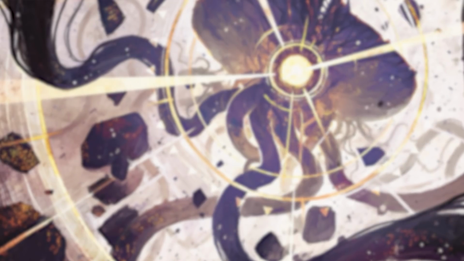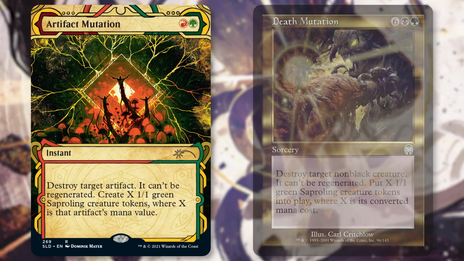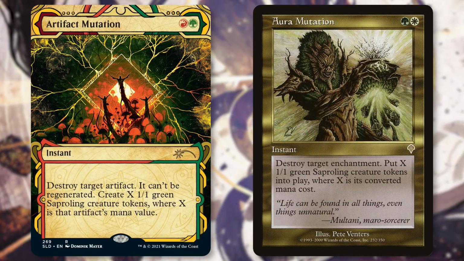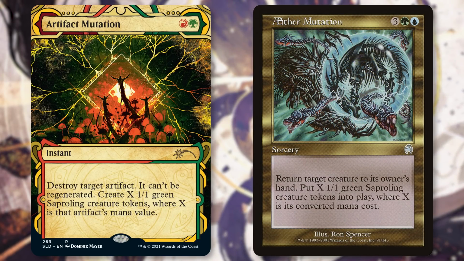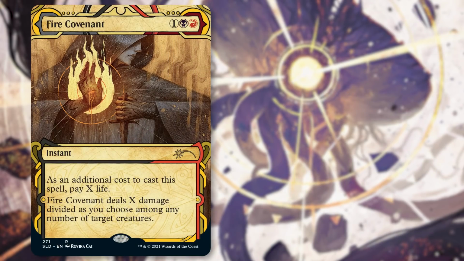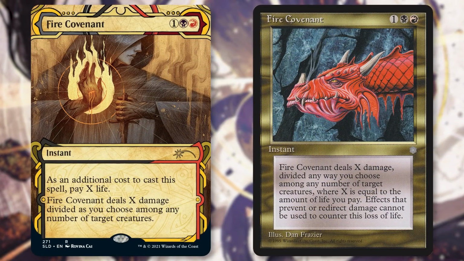A few fun facts about these. You may or may not already know Artifact Mutation, but did you know that it is part of a 4-card cycle from Invasion Block? Each one green and another color that does something to a permanent and then gives you saplings equal to its mana value. A fun fact about Fire Covenant is it has just never been reprinted. This is the first time since Ice Age it's showing up in Paper Magic.